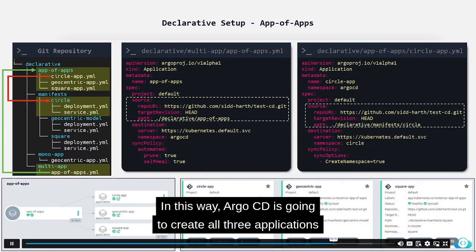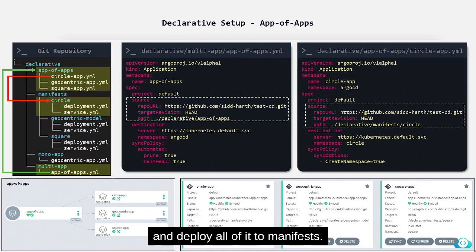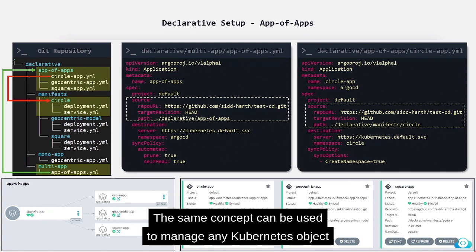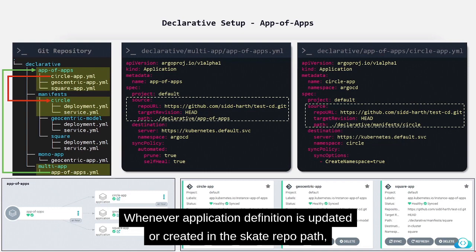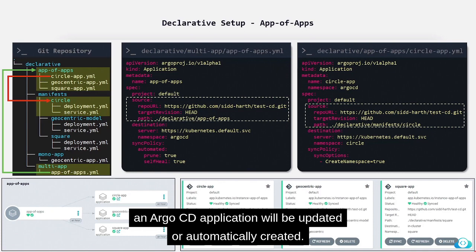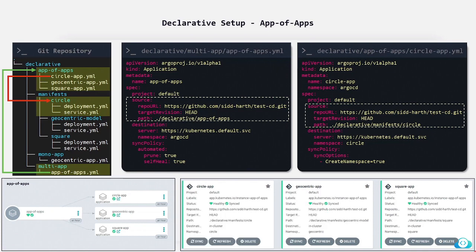In this way, Argo CD is going to create all three applications and deploy all of their manifests. The same concepts can be used to manage any Kubernetes object and even Argo CD itself. Whenever an application definition is updated or created in this Git repo path, an Argo CD application will be updated or automatically created.